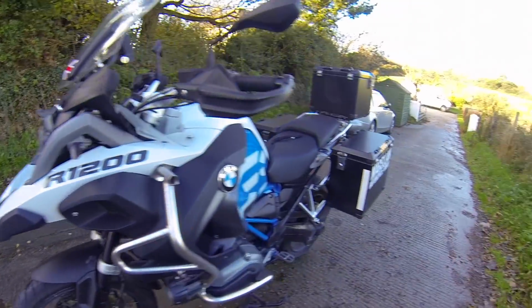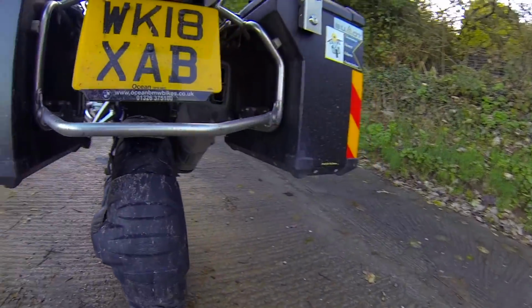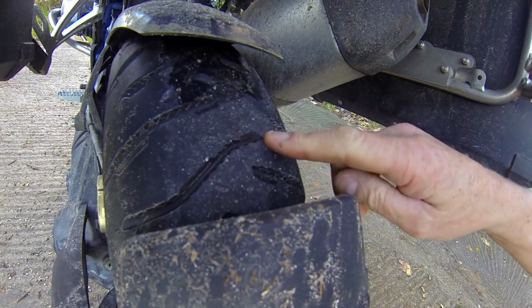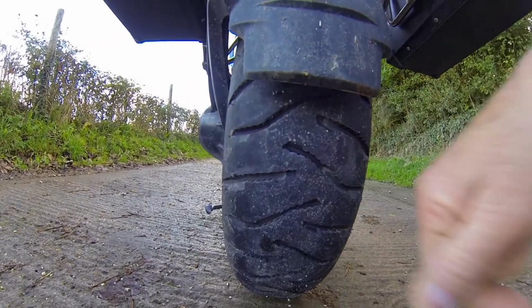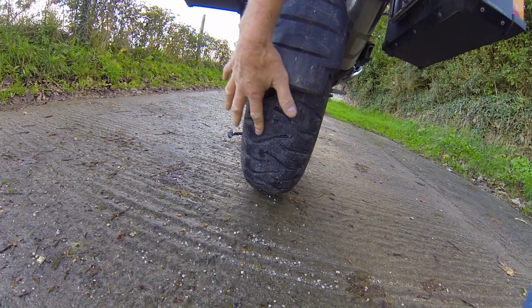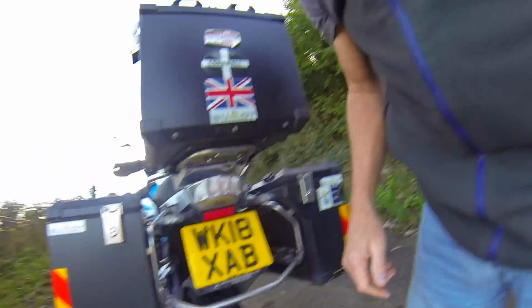I'll go and show you the one at the back. Oh, it's not very clean, obviously, I'm afraid. So there's still quite a bit of tread on the back, but I just don't like these tyres, unfortunately. I don't want to keep whittling on about it, but there are better tyres than this on the road, and it's probably a measure that they're squaring off a little bit there now. It's probably a measure that BMW are trying another bike, another set of tyres.